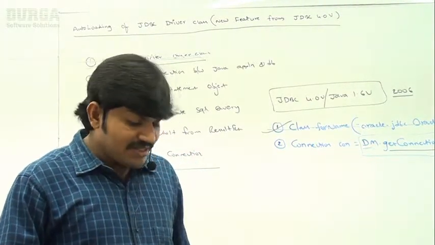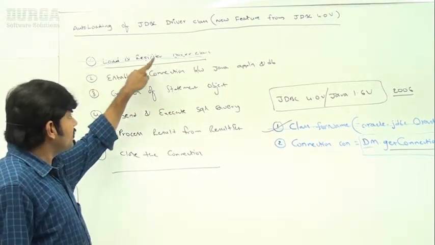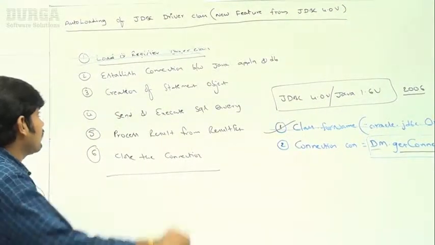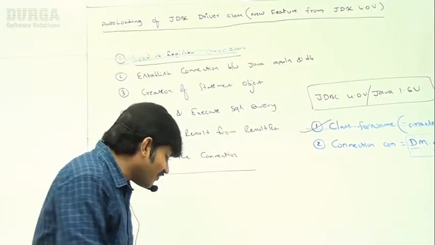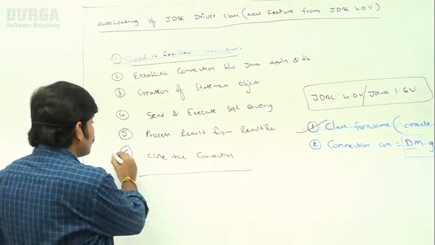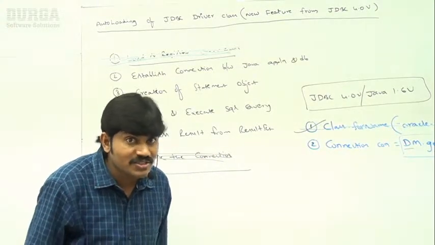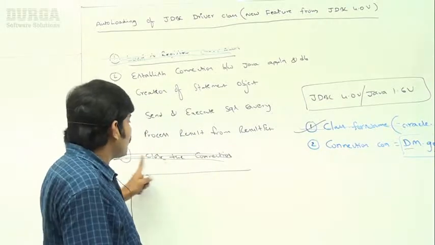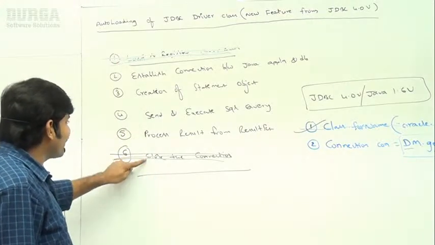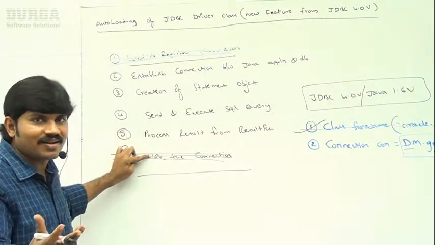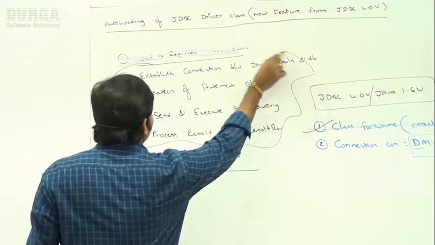Next, one more thing you people should be aware of. From Java 1.6 version onwards, or JDBC 4.0 version onwards, this step is not required. Next, from Java 1.7 version onwards, closing the connection is not required because try-with-resources is there. If I use that new feature, we are not required to close the connection; it will be closed automatically. The first step and last step are already automated. Very soon in the next versions, these steps they will also automate.